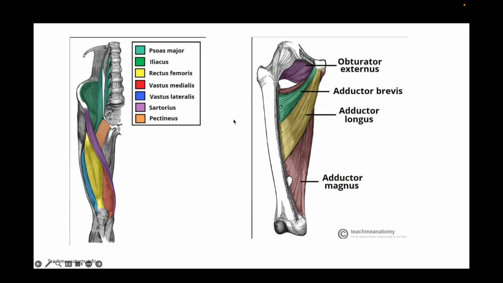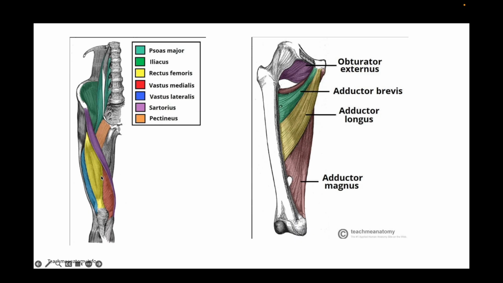There are a few muscles within the leg that you need to be aware of. In the anterior compartment, starting superiorly, you've got the psoas major muscle, which originates from a paraspinal location and joins with the iliacus muscle to create the iliopsoas muscle, the tendon of which attaches to the lesser trochanter of the hip. You then have the sartorius muscle, which starts from the ASIS or anterior superior iliac spine and then comes medially and attaches to the tibia.